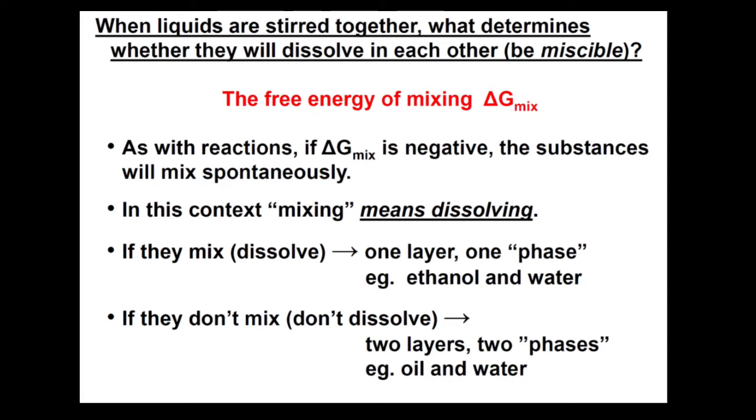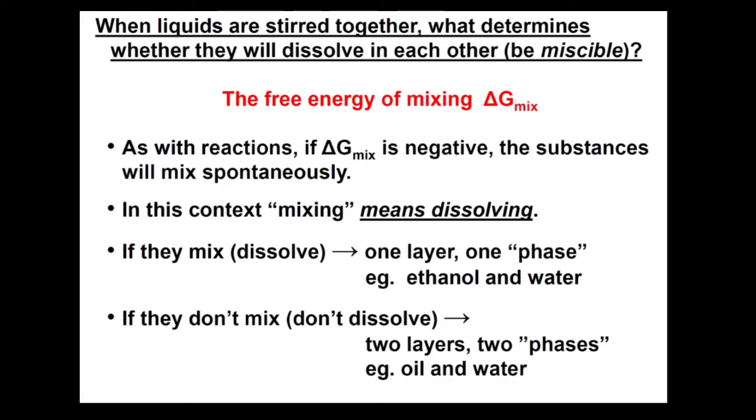So what this lab is about is figuring out what compositions of water, butanol, and acetic acid lead to a mixture that separates, that would be two phases, and which would lead to one phase. So what I do on this slide is pose the question: when liquids are mixed, what determines whether they will dissolve in each other? And what determines that is the free energy of mixing.